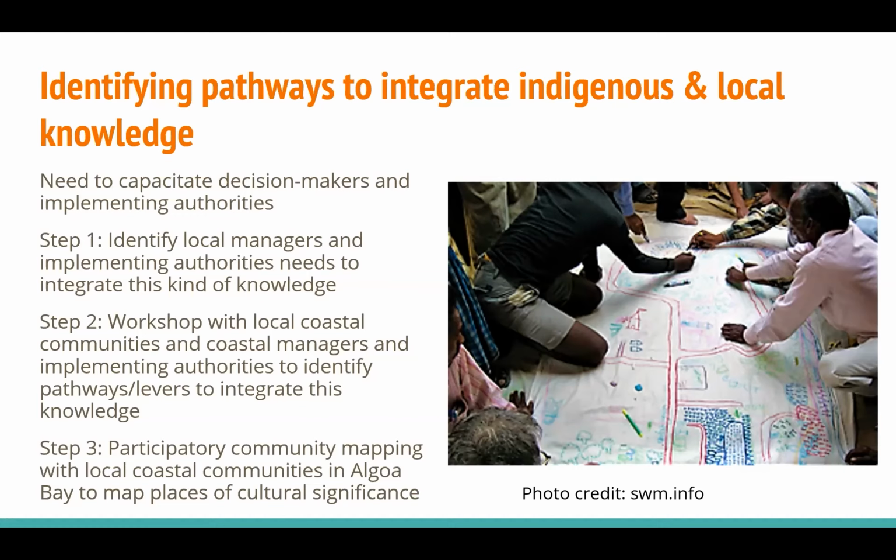And then after that, we'll have a workshop with local communities and the coastal managers to really identify pathways or levers to integrate this knowledge. And one of the other things we're also doing is using participatory community mapping. We'll do this next year with local communities in the bay to map places of cultural significance. So again, this is working with marine spatial planning.